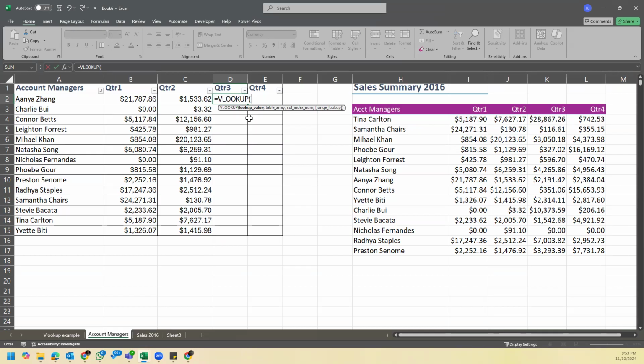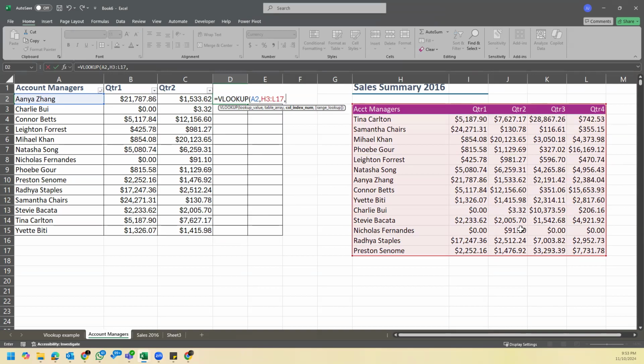Yeah, so we are looking at Anya Zhang, which is the lookup value. Next is the table array, so we select the table on the right, put a comma, then select the whole table. Comma.